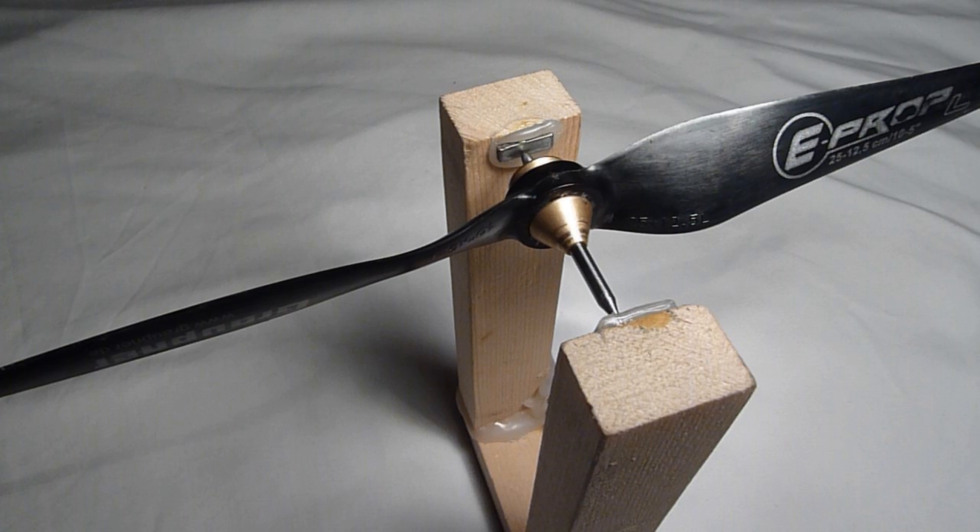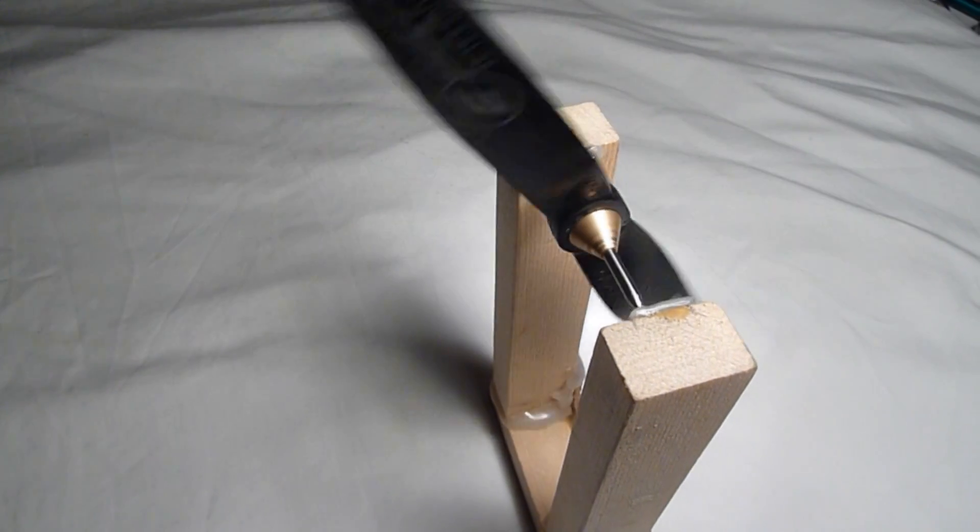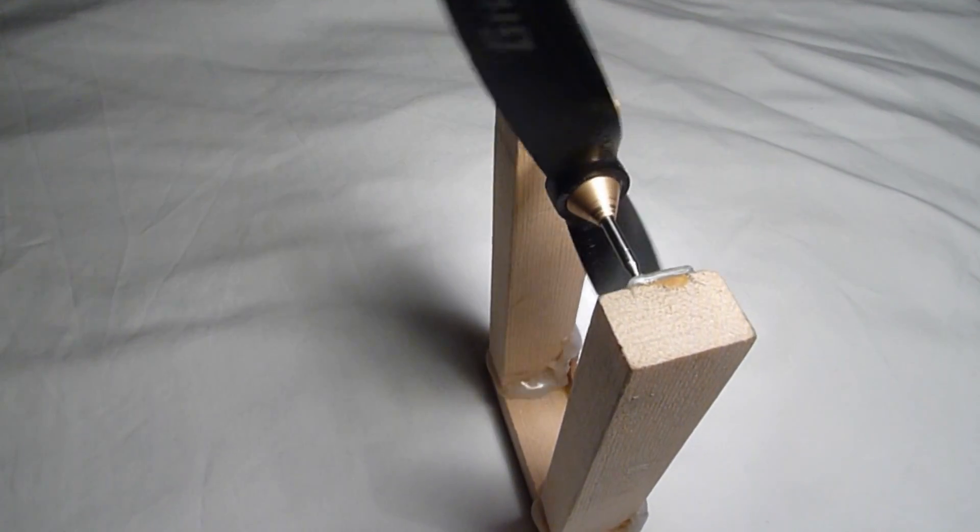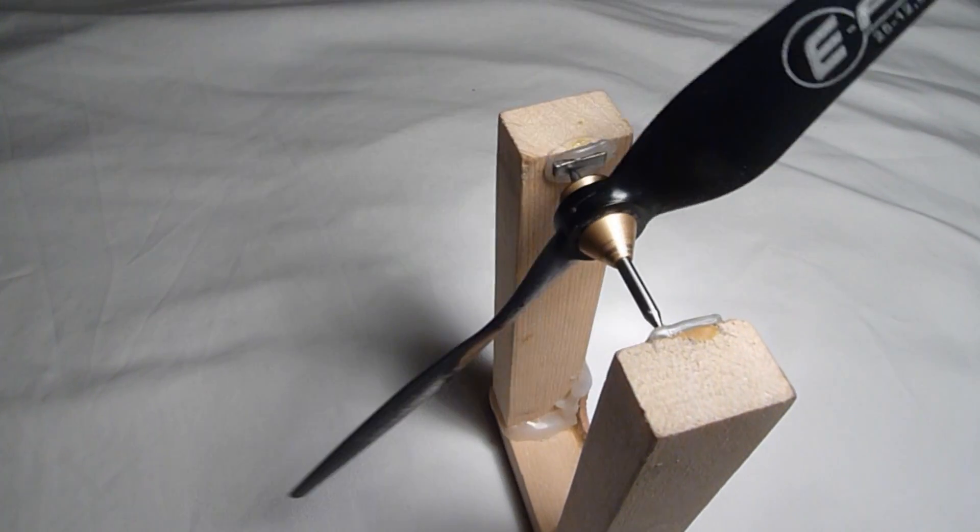Use a magnetic balancer and ensure the balancing axle is running true before fine balancing props. Rotate the axle by 90 degrees and check that you still get the same result. If it appears that the balance point has moved, the axle or its support may be bent or badly aligned.